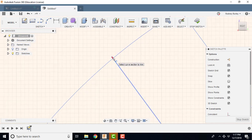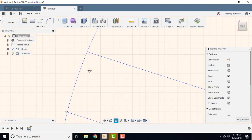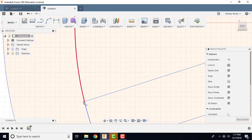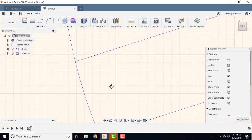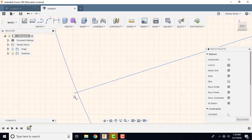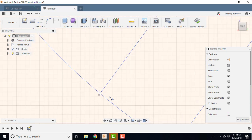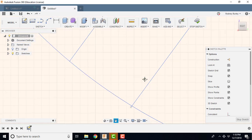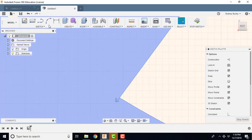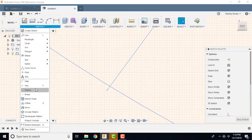You might not have had them. I just didn't click correctly when I clicked it, or there's 10 of them, so I'm just going to work my way around. Again, if you inadvertently click the wrong one, just undo. Oops, like I just did right there. Undo. Undo again. Scroll back in. Reinvoke the trim command.